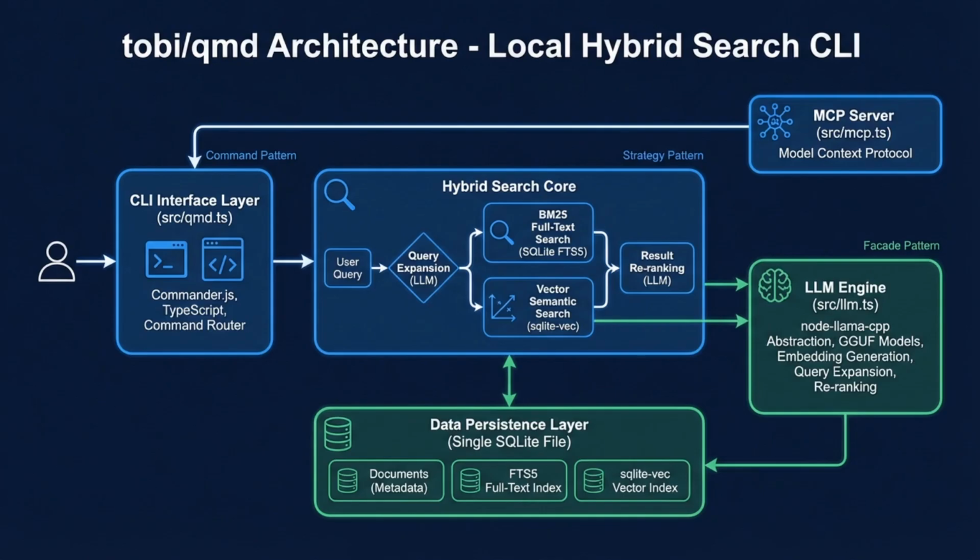The top 30 candidates then go through LLM re-ranking using a Qwen3-based cross-encoder model running locally. Unlike an embedding model that compares query and document in isolation, a cross-encoder reads both simultaneously, producing a much more accurate relevance judgment. The final step is called position-aware blending, and it is the most distinctive design choice.